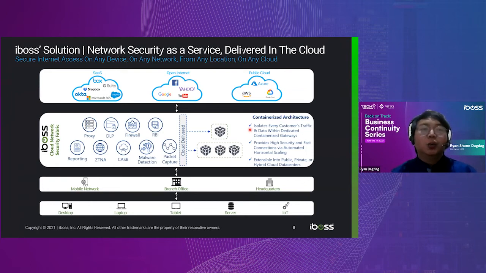In that case, you can lock down the perimeter of your application to ensure that only traffic coming from iboss will have access to your SaaS application or to your private application. Okay. So the second bullet here is, since you have granular control of all the organization's traffic through the dedicated data plane with a dedicated IP address, we can also scale horizontally, even as devices proliferate every year.